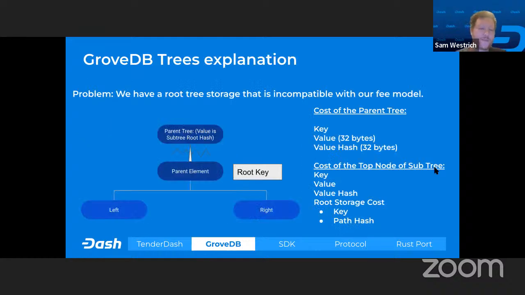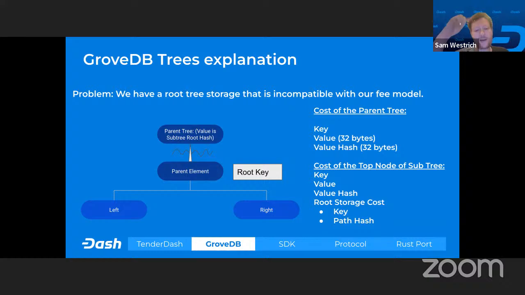Yeah, so the biggest problem is that we have a root tree storage that is incompatible with our fee model. We have to kind of understand how our fee model works first. In our fee model, every node in the system has an owner, every storage node. Like that, if you remove the storage node, people get the fees of that item back. Now, a node, let's not confuse like masternode type node. This is a database node in a Merkleized tree. So here is kind of like an example. In blue, we have different nodes on 2 levels.